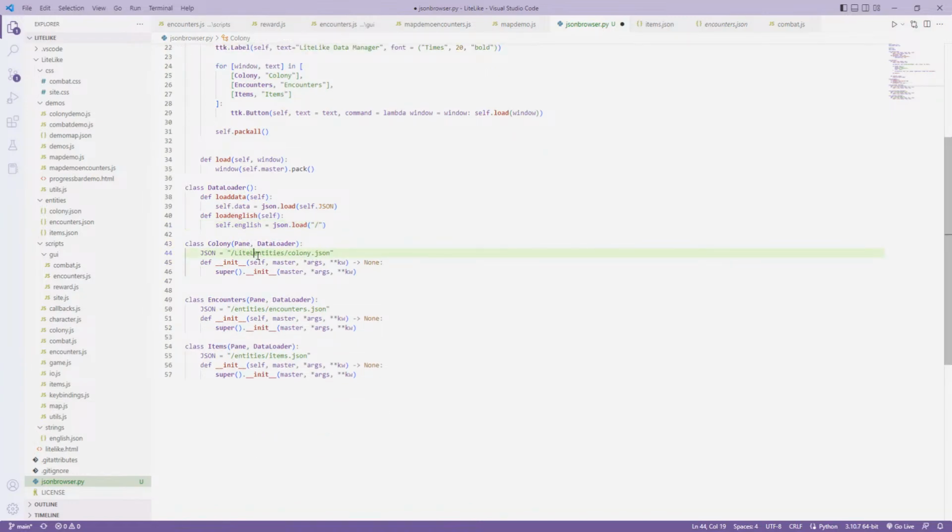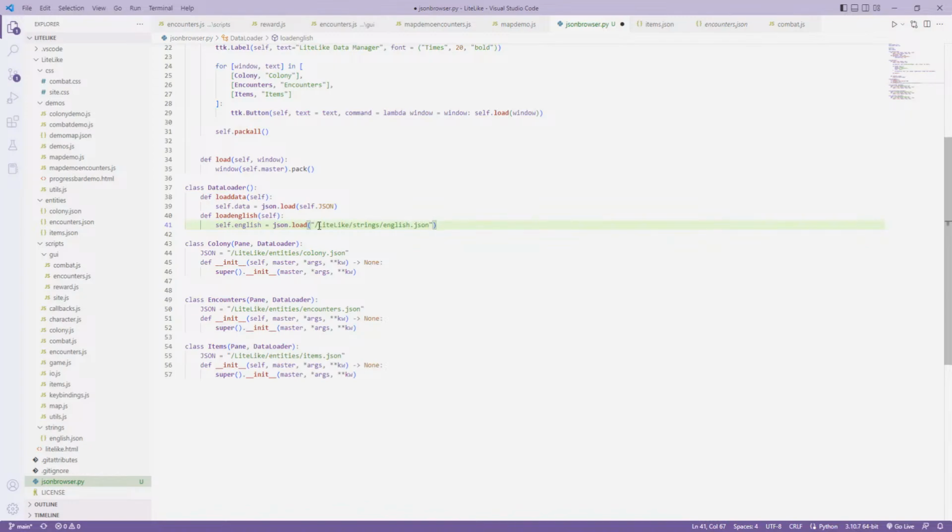Whoops, not that far. There we go. Litelike, and then this is going to be Litelike, strings, English.json.